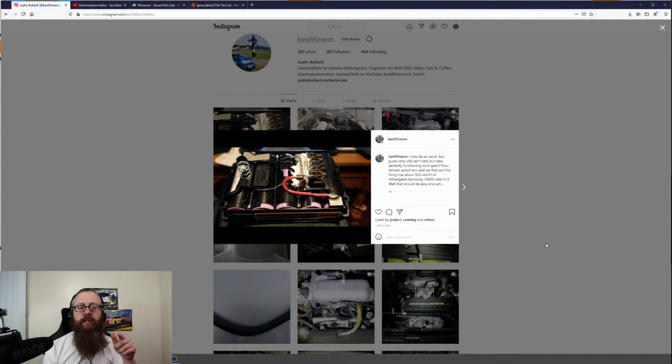I noticed that it was really easy to take apart, so I was like, whatever, I'm just going to pop the top cover off of this thing real quick. Took a look down inside, and you can actually see lettering right here. What I ended up finding out was that Samsung is printed across the side of that. These are 18650 cells inside of this 20-volt pack. There are 5 of them.